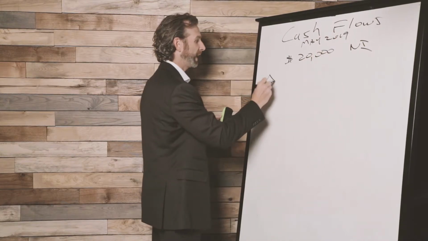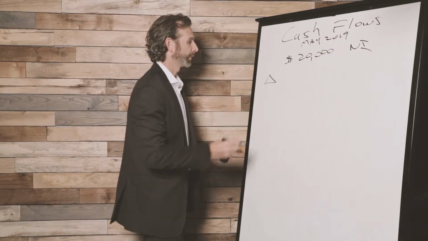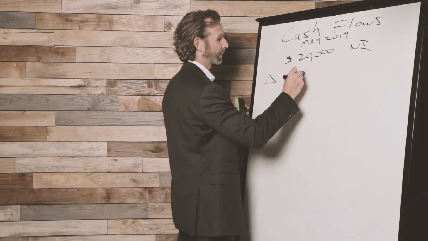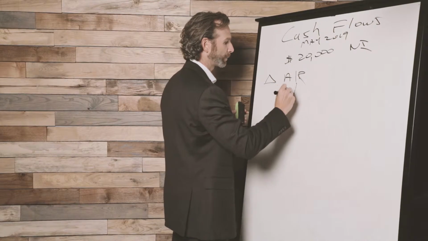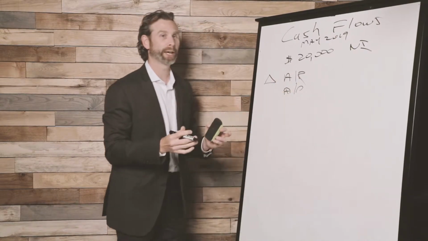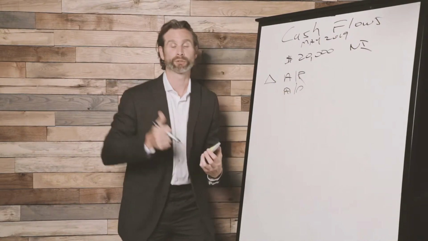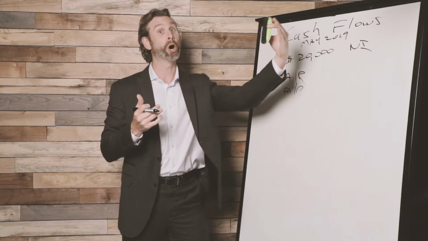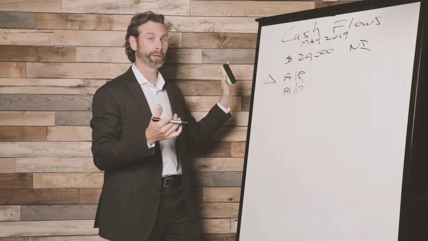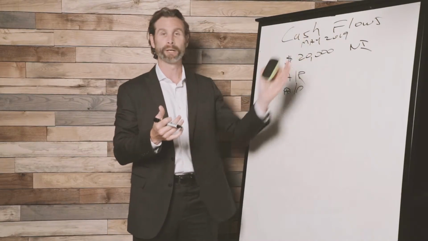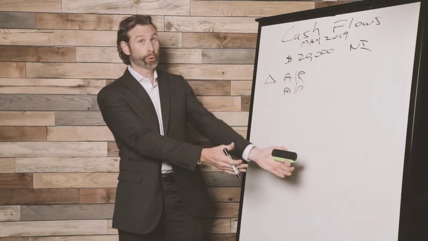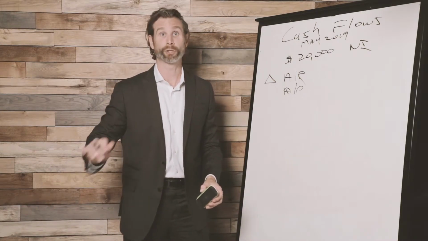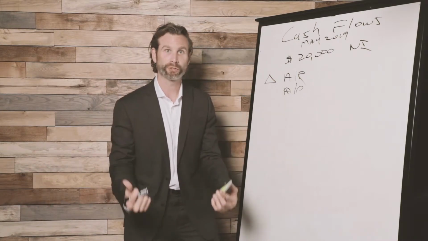It's going to take the change, which is what this little delta symbol means, change. It's going to take the change of your asset accounts, like your accounts receivable, your accounts payable. And it's going to look at, okay, have you collected more cash? That's going to increase your cash. Has your AR grown, or people owe you more money? Well, if it grew from the month of April and is higher now, that's a use of cash, meaning you don't have that cash yet. Same thing with accounts payable. You pay down a debt or you pay accounts payable, that's a decrease in your cash.